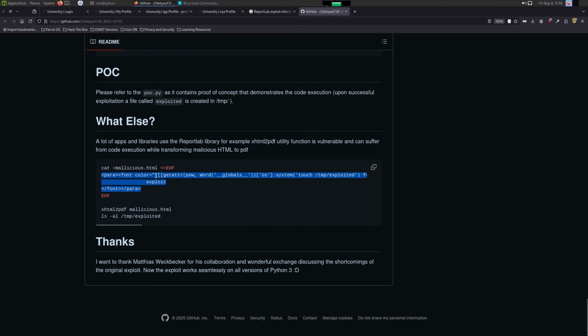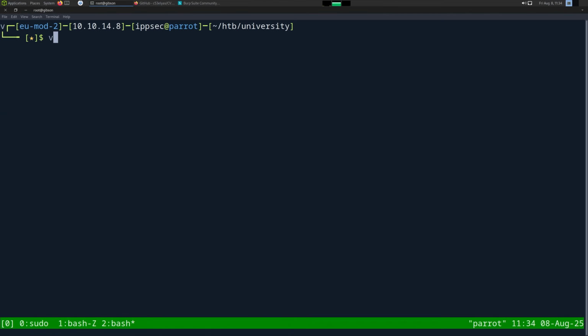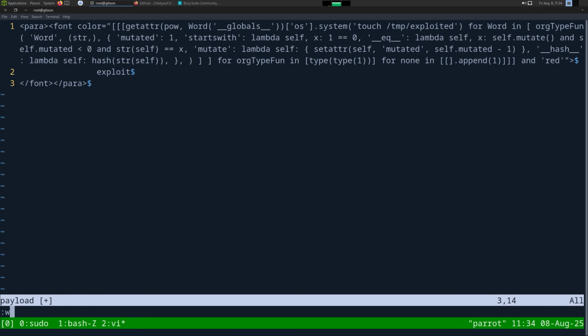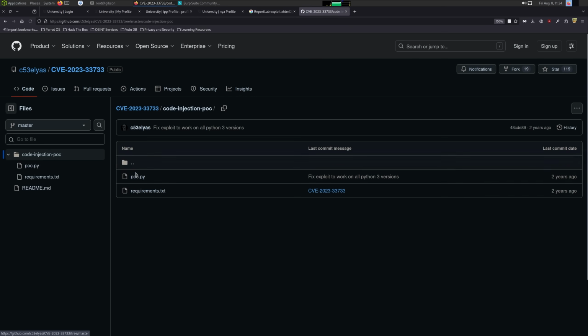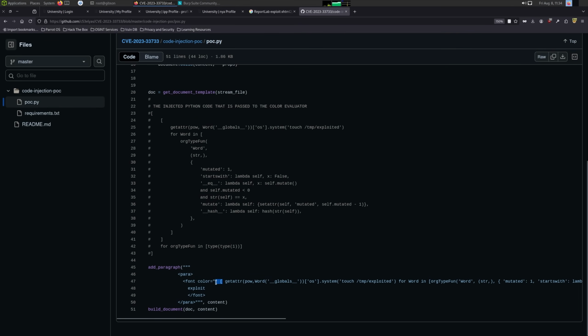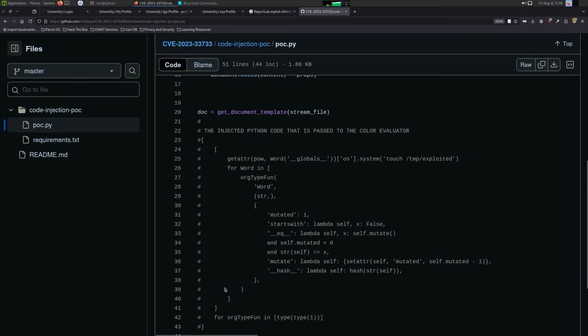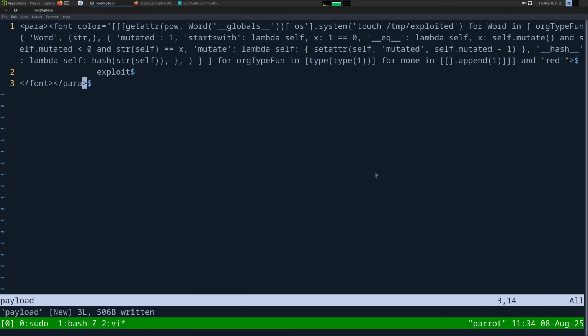There is a difference. If we look at this, we have 3 of these brackets. I'm going to go look at the code real quick. I've already copied that to my clipboard. Let's just put it in a file called payload here so we have it. If I go to the actual Python and try to take it out of this, it's slightly different, and I think it causes issues, right? We only have 2 of those brackets, you see? So I think that's going to cause an issue, so definitely grab it out of the README if you're doing this repo, because that's the one I find definitely works, right?